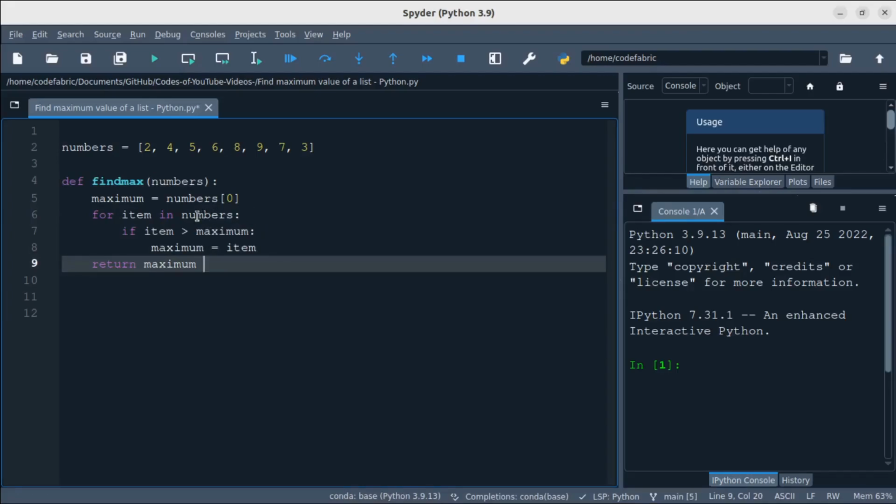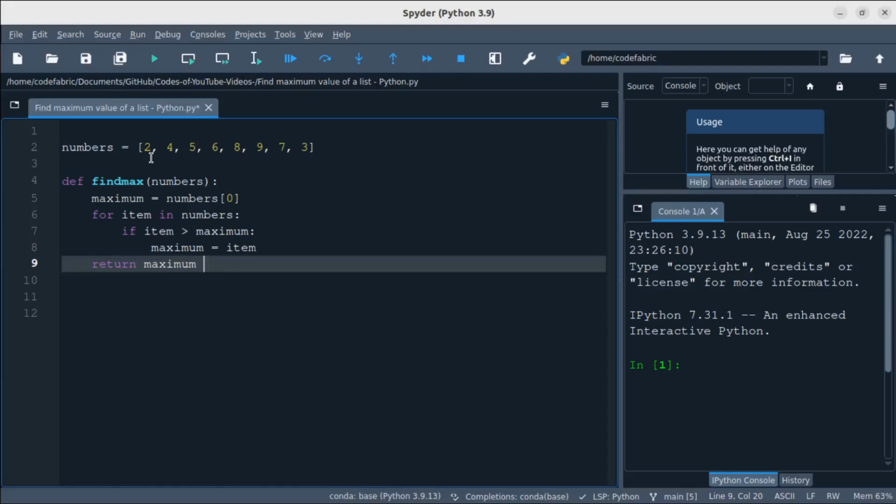So this is the for loop. I will explain it step by step. So what happens is I'm trying to compare each pair of adjacent elements in this list and come up with the maximum value of the list. So I have assigned this first element in the list as the maximum value to begin, and then for each iteration of this for loop I take one element as the item and I already have something called maximum.